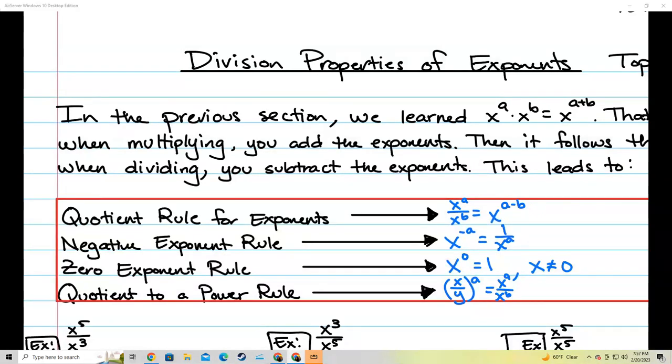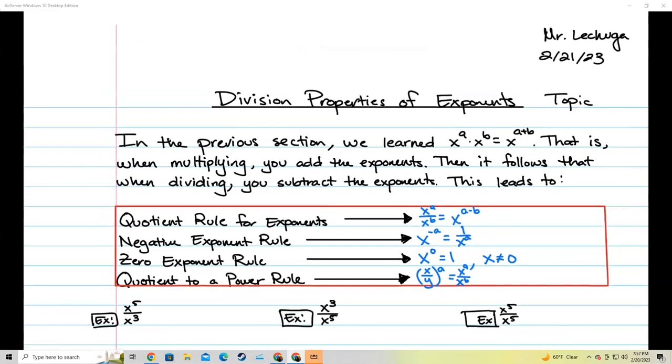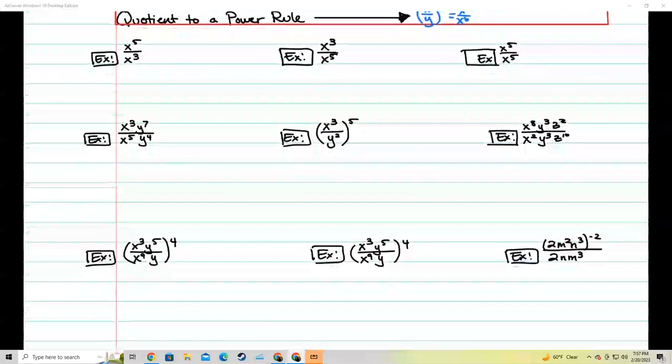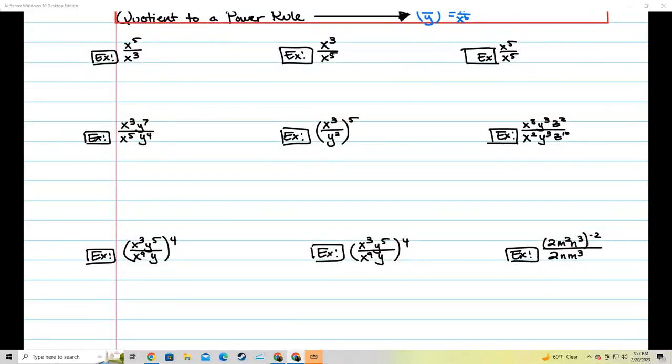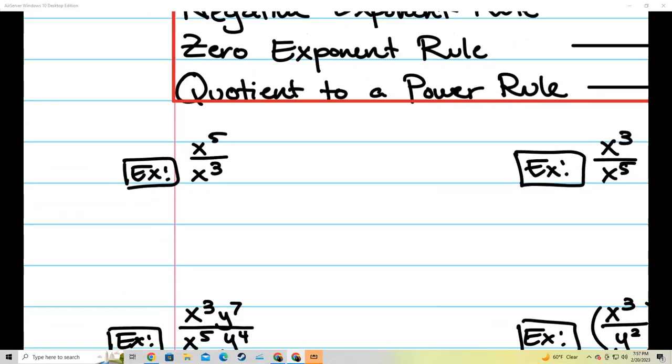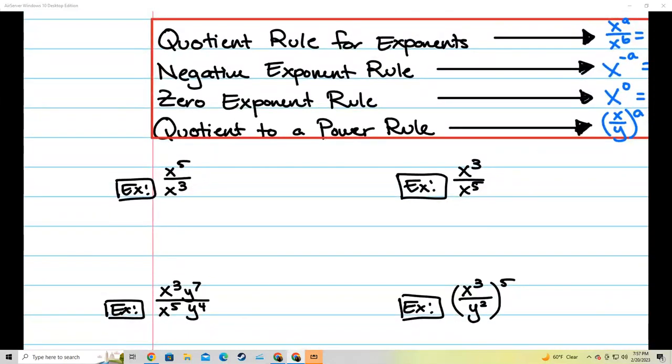Okay, so on these next couple of problems, we're going to go ahead and show you how some of these things work. This is going to finish out the rest of the page, so go ahead and press pause in the video right now. Copy these problems down. I'm going to assume you already did that, and we're going to go ahead and get started. So let's talk about the first one, x to the fifth over x to the third. I'm going to do this the long way just once, okay? And after that, I'm just going to be using the shortcuts, all right?